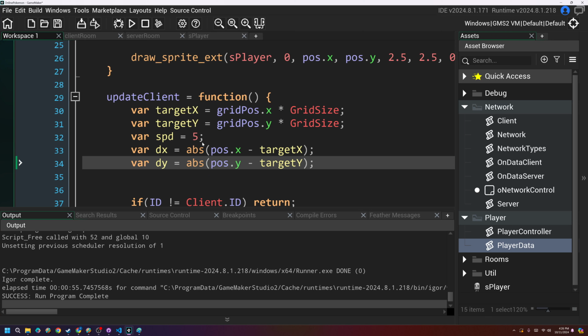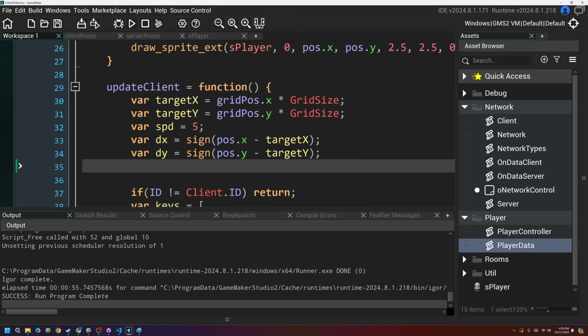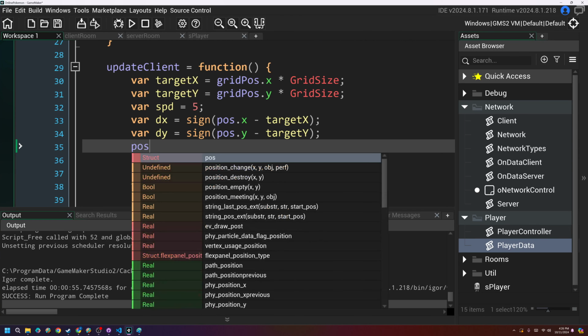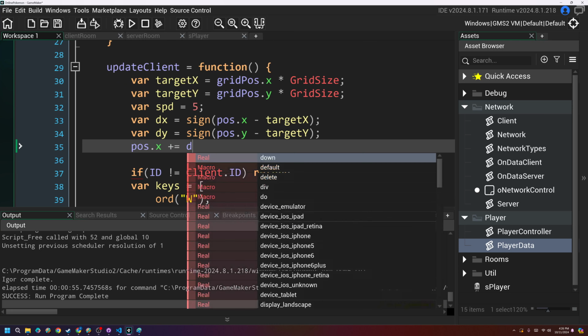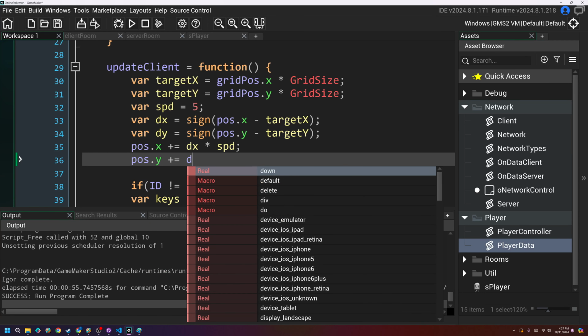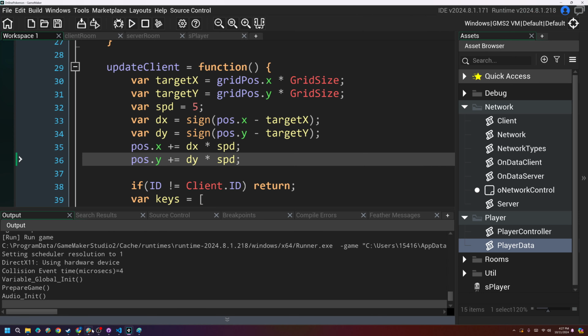Is absolute value correct? No, we want the sign of these. So it'll be 1, -1, or 0 if they are the exact same. This should be fine. And now I can say position.x plus equals delta x times speed, and position.y plus equals delta y times speed. And let's try this.